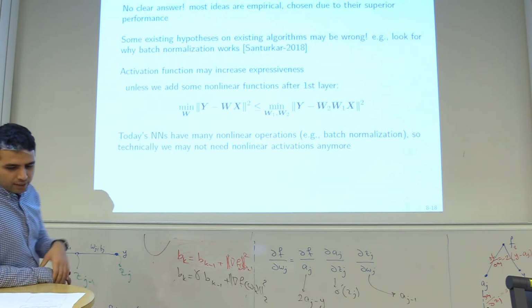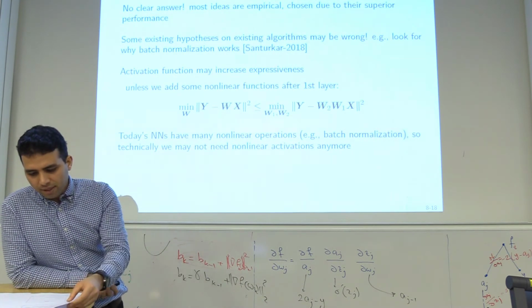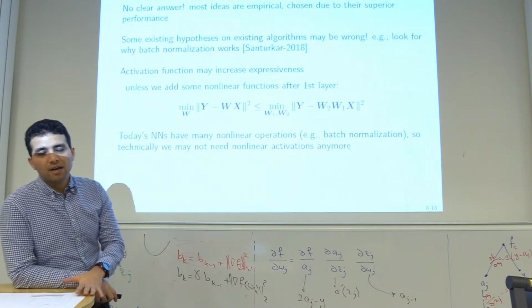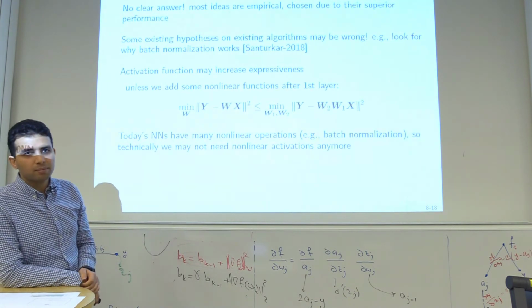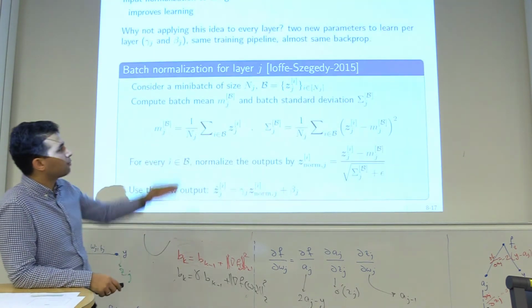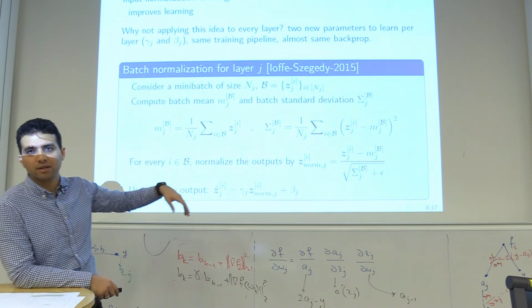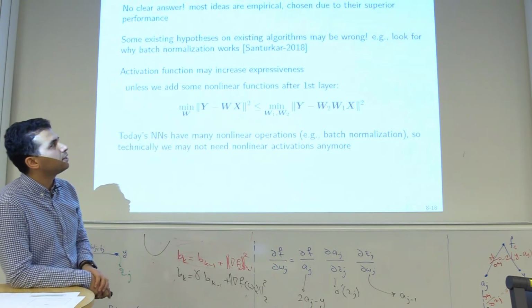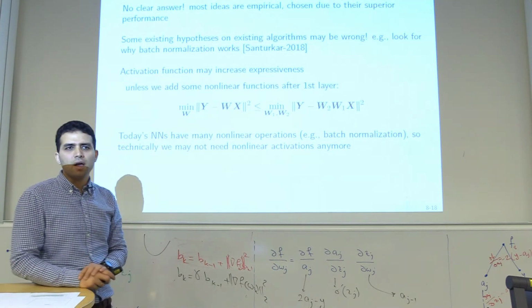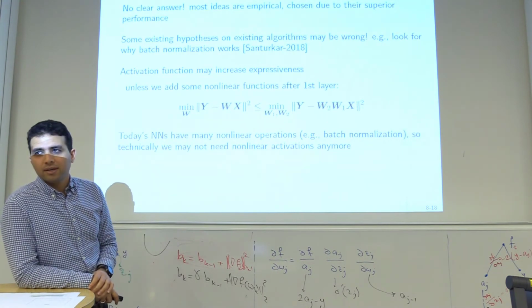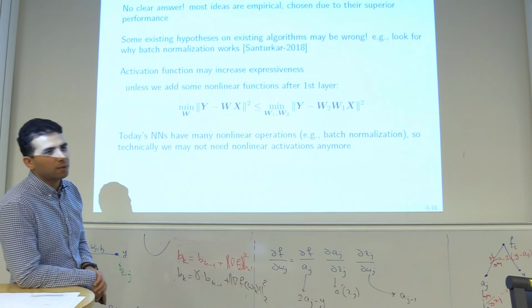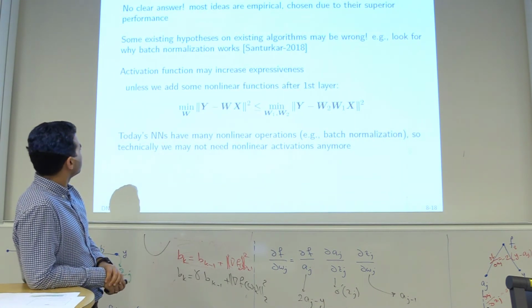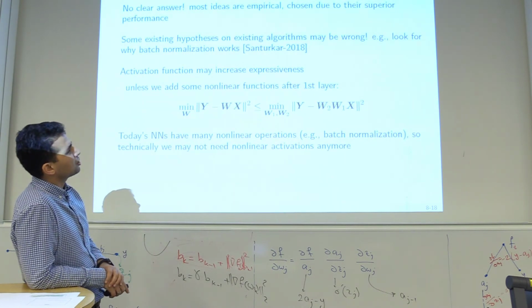So that's about the question: do we still need this activation function, the nonlinear function sigma? We have claimed that traditionally, yes, we needed it to increase the expressive power. But then, adding all these nonlinearities, for example batch normalization, which is definitely a nonlinear operation, we do have this nonlinearity. So it's actually not clear if we really need that sigma or not. But it's there, and it works fine, and people are happy with that. So why change it? Okay, that is the whole message here.